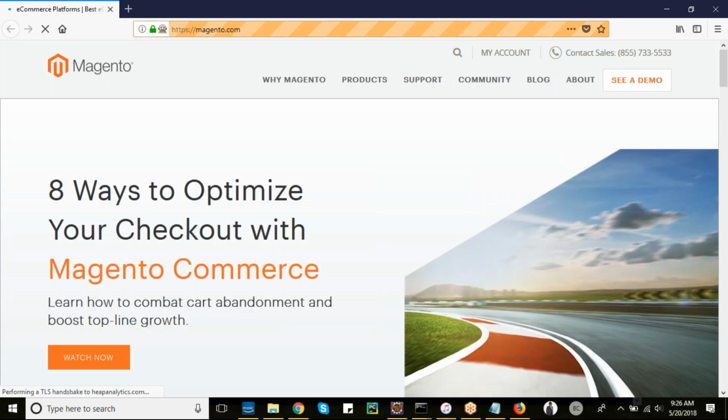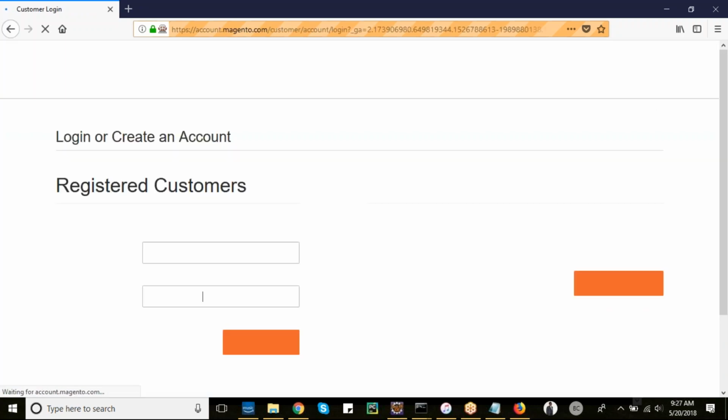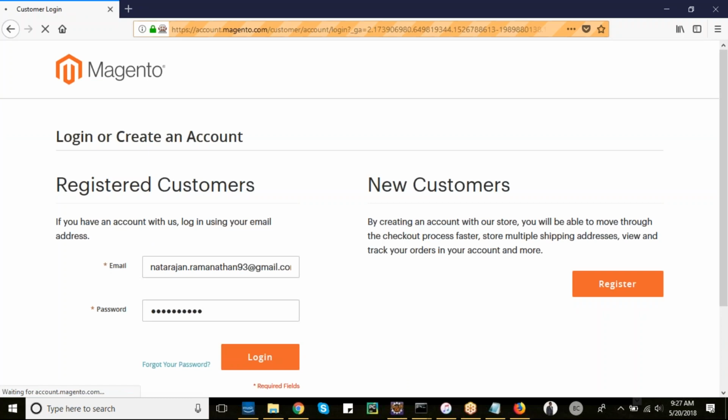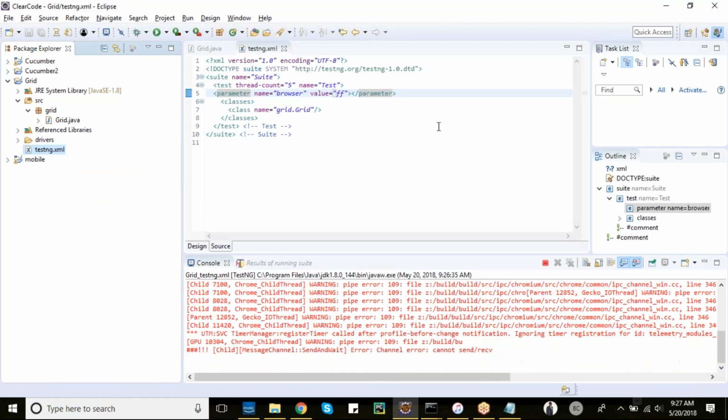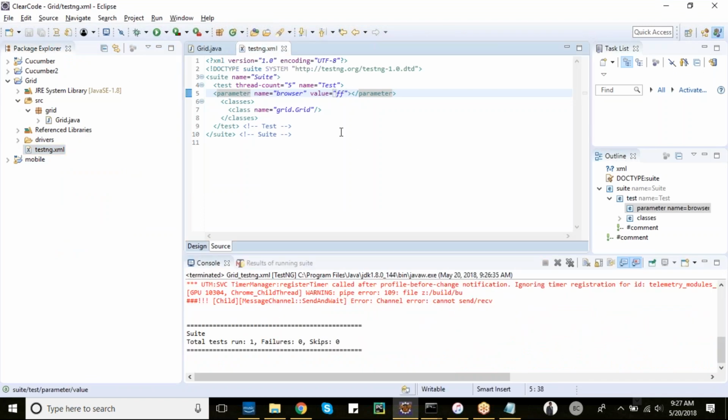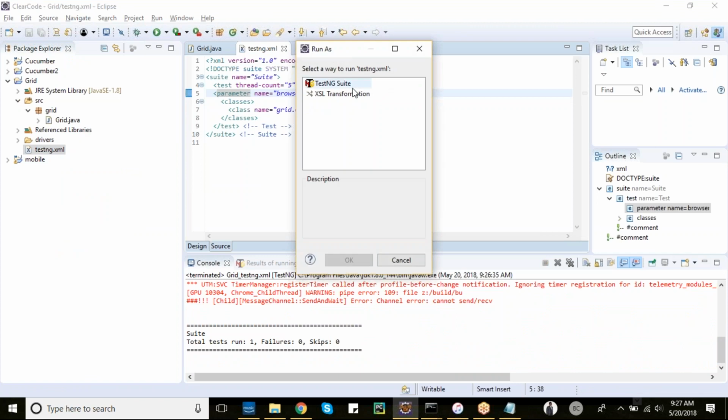This is going to be stage 2. So stage 1, create a simple test in testng. Stage 2, try to initialize the browser of your choice based on what you provide as an input into the XML. So it logs in, logs out, and closes the browser. Let me just convert it to GC and execute it.